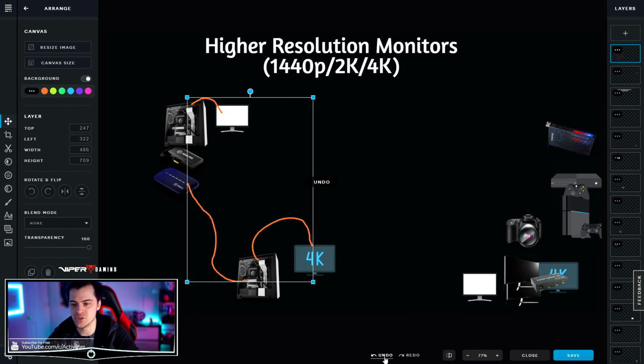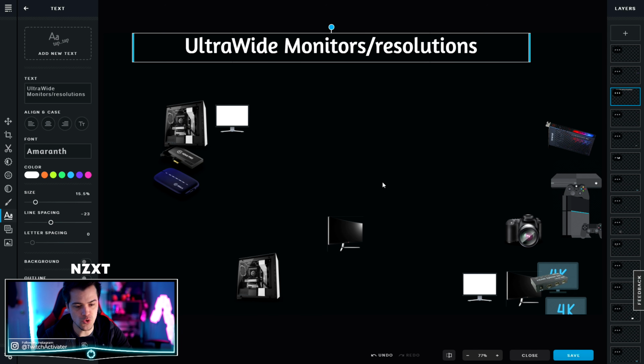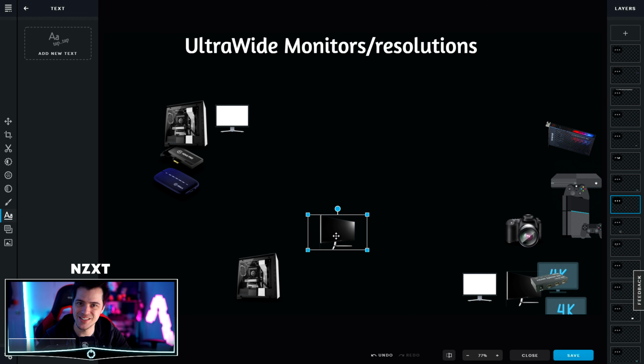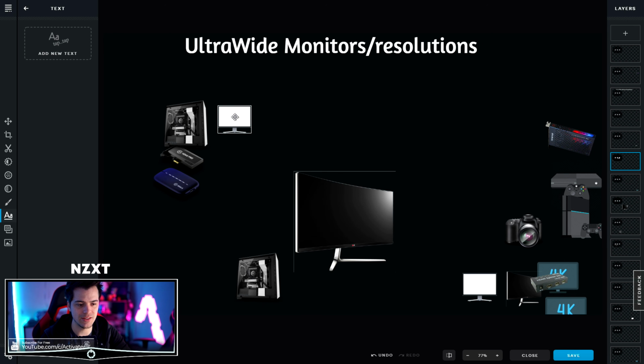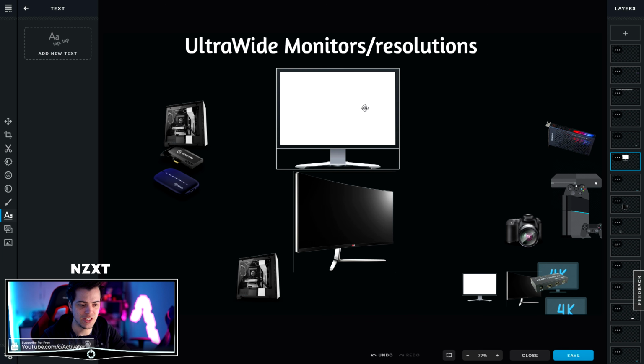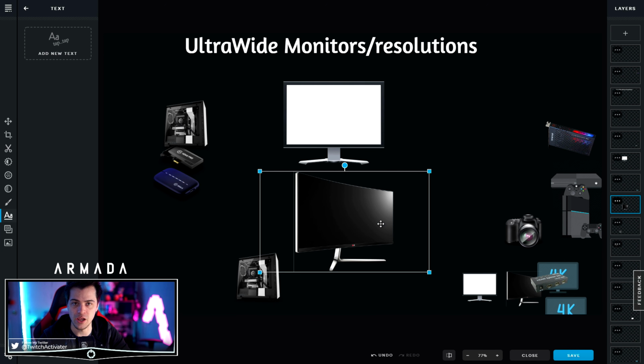Now, what happens if you have something a little bit different? So now what do you do if you have an ultra wide monitor? Because that's such a different way. It's a different aspect ratio, right? It is not the same as your standard 16:9 monitor. These monitors down here are ultra wide. So let's assume this is an ultra wide monitor.